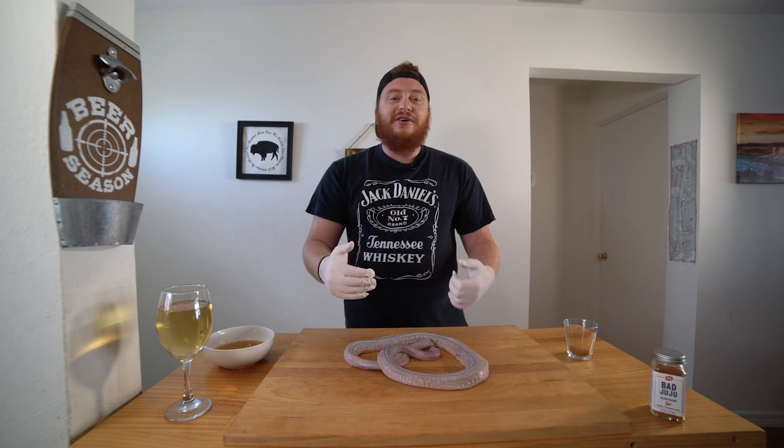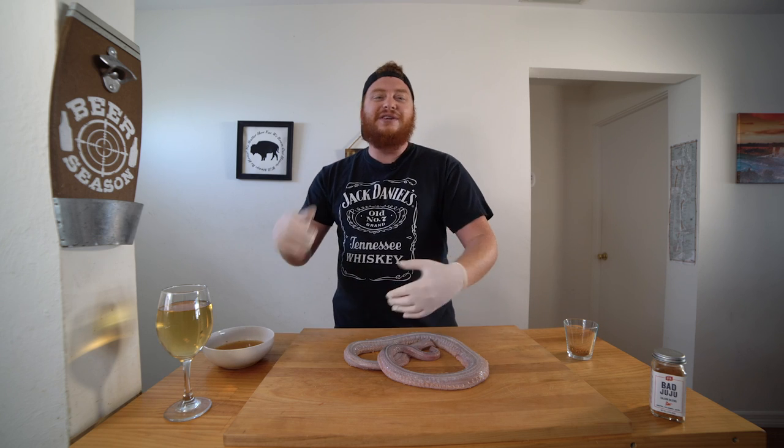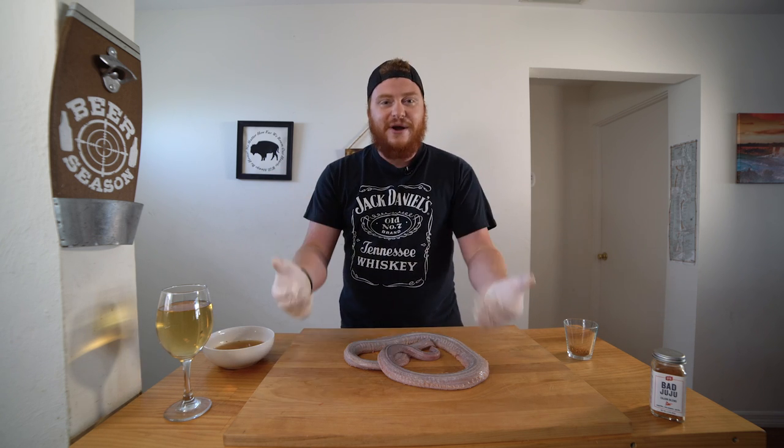And this is gonna be a fun cook. We're gonna have some fun with the rattlesnake. I have some stuff here for a marinade. We're gonna stuff it a little bit before we put it in the smoker. So let's get started with the marinade.